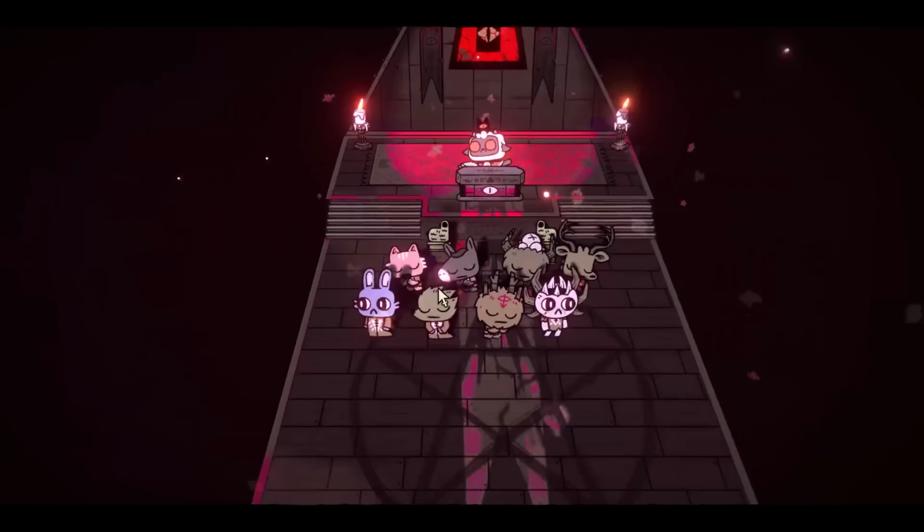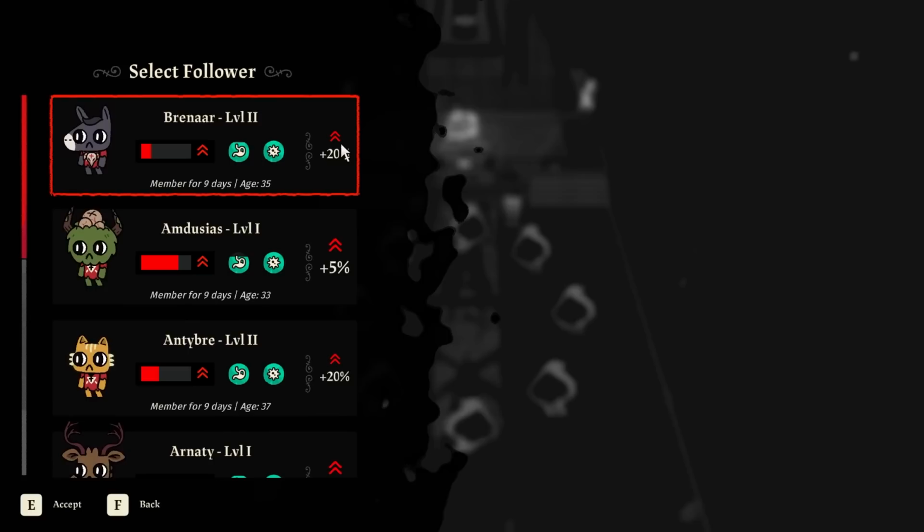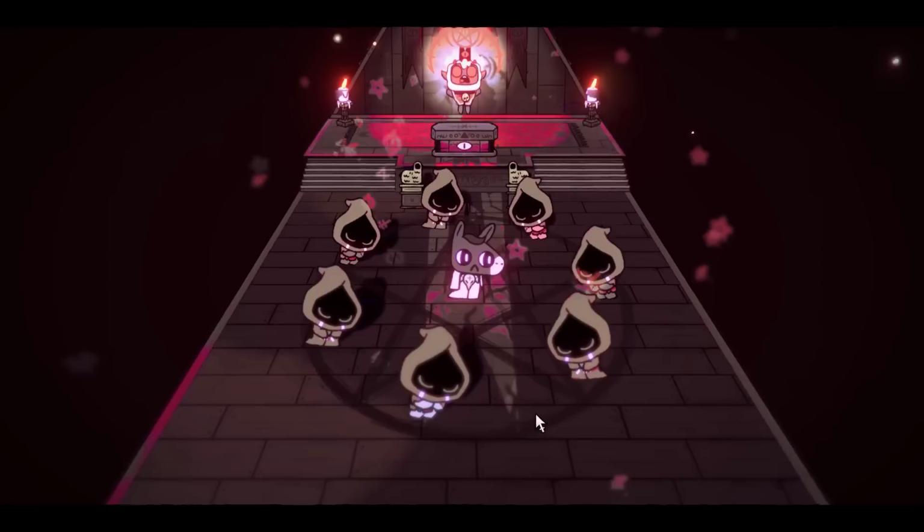Do I get to pick? Oh no, just somebody ascends. Alright, I don't know what this is 20% more of, but Brynar, you look vulnerable, so let's just put you in there. Good. Now we're going to... Yeah, good, you're ascending. So I picked the good one.